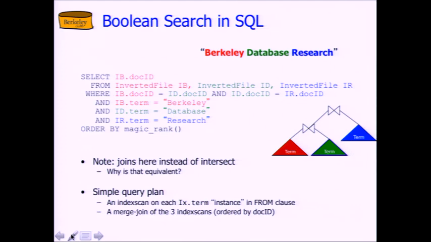Now, I'll point out that last join on the top is an index lookup join. It's not a merge join. It's actually a nested loops with an index. It's an index nested loops join at the top. All right, so that was merge join, and then the one to look up the docs is index nested loops.